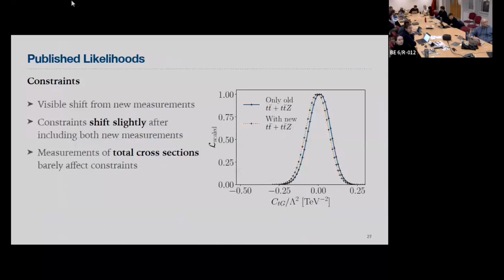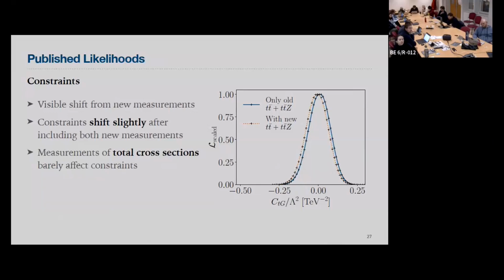Okay, in the end, we are doing a standard model effective field theory fit. So what we care about at the very end is the constraints. This here is once again just a low dimensional fit to see what effect adding these new measurements to our old data set would have on the constraints. Looking at these, the orange curve is after we implemented these new results. We see that there's only a very small shift in the whole result, and the constraints themselves do not really get any tighter.